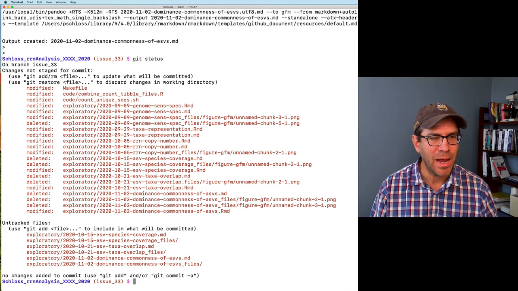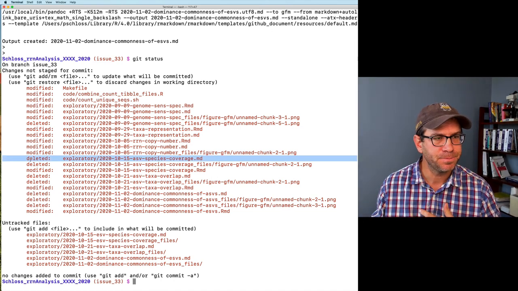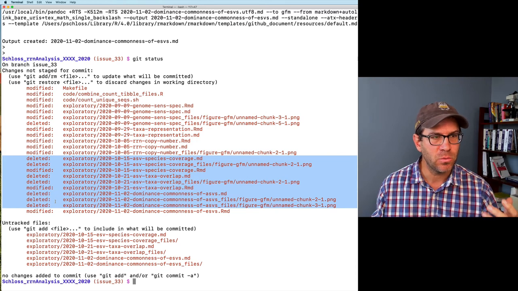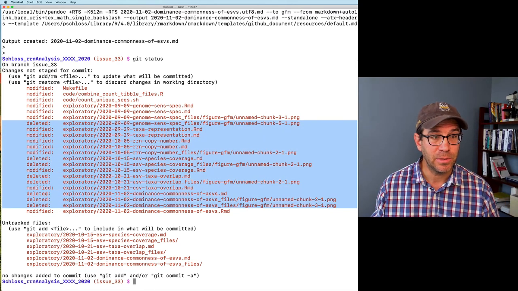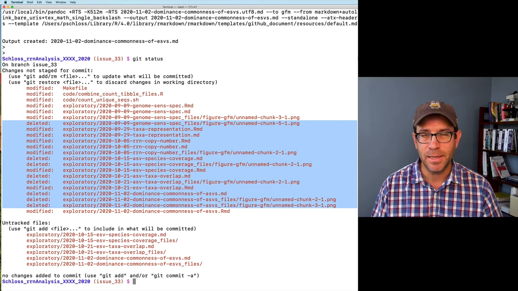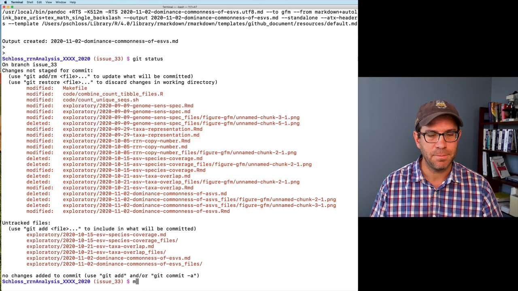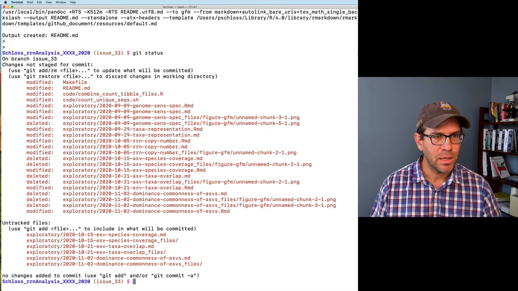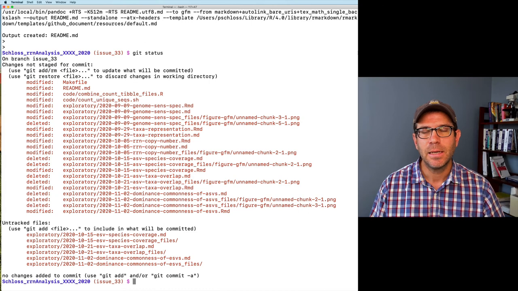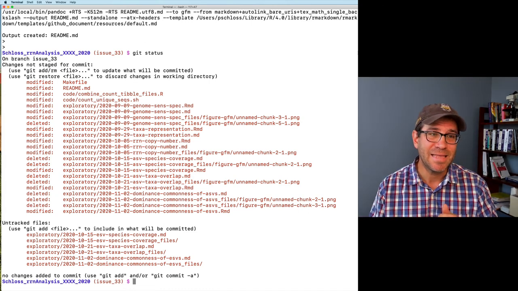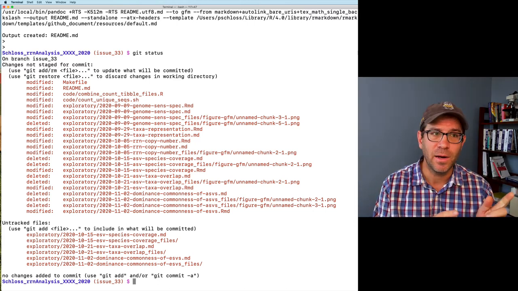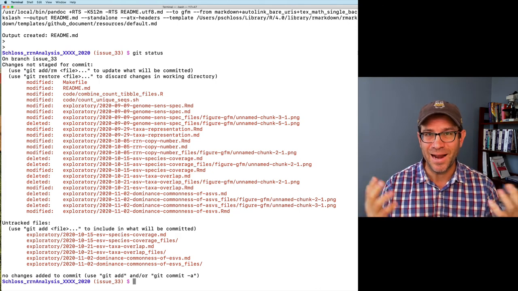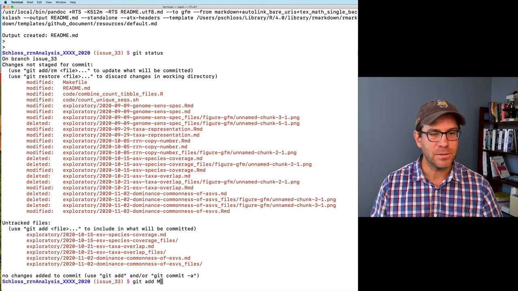Let's go ahead and do git status to see where we're at. I'm mainly looking at these deleted lines to understand maybe what have we deleted or gotten rid of that we didn't intend to, right? And so those all look pretty good. One thing that occurred to me as I was running all this that I don't know that I did update is my readme file. So if I do make readme.md, that needed to be re-rendered, okay? So everything looks good and like everything's been updated. Again, the value of having version control is that if we've accidentally deleted something like we saw before with one of those readme files, it was easy enough to do git restore and to bring it back to life, so to speak. So I will go ahead and add all this stuff.